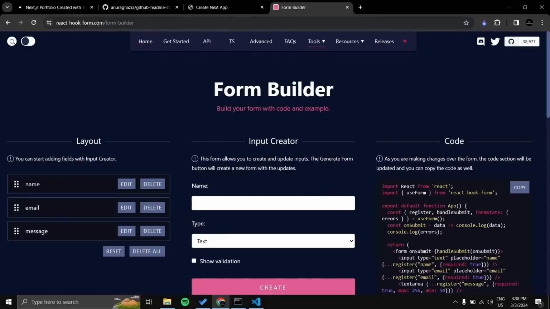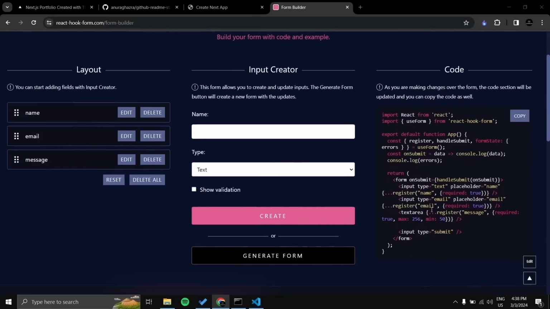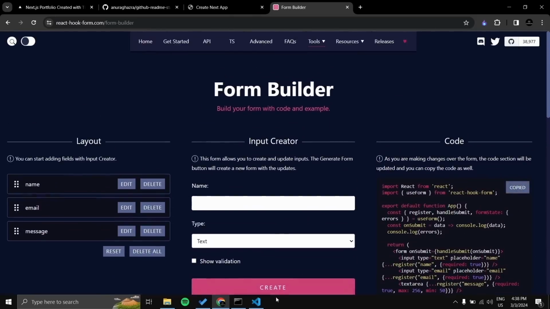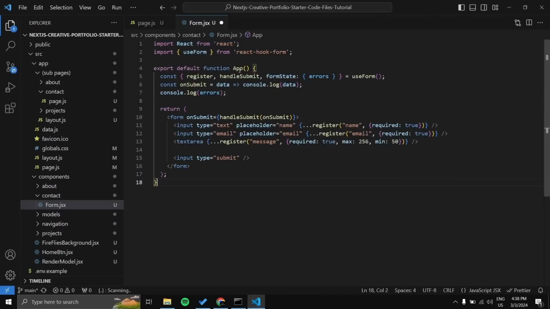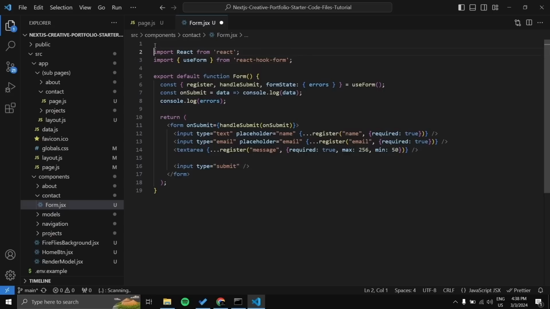Now we are using this React hook form because it is like performant, flexible, and it is like super lightweight. Plus it minimizes the number of re-renders whenever you type anything in the input, and it provides out of the box validations and error messages, etc. So let's copy this and use it inside this form. Just change it to form. That's it. Let's save this and check it out. But make sure to use the use client directive here, since we are using the hooks.